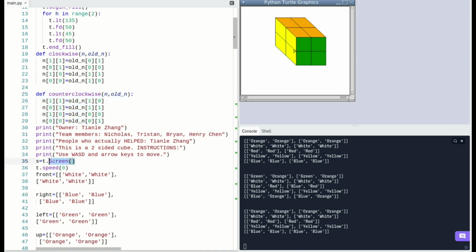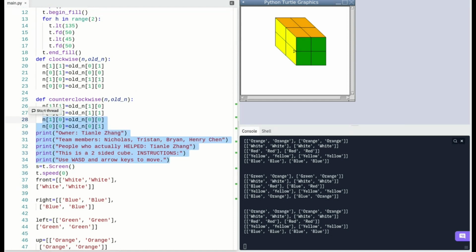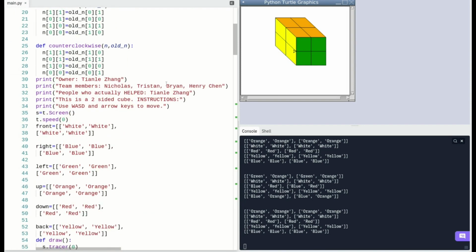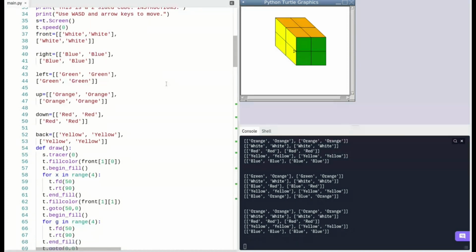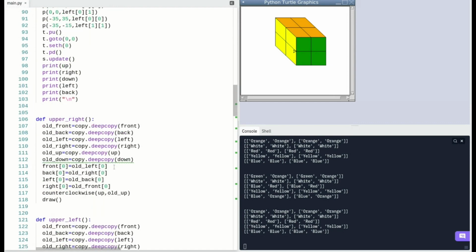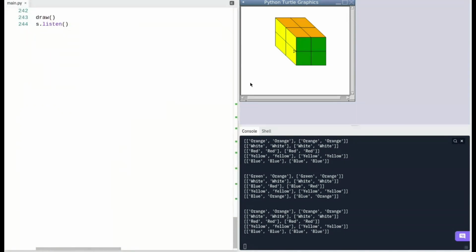This bit is just some instructions and credits. And this is the command I use to draw the rhombuses, like for the 3D cube. And yeah, that's it.